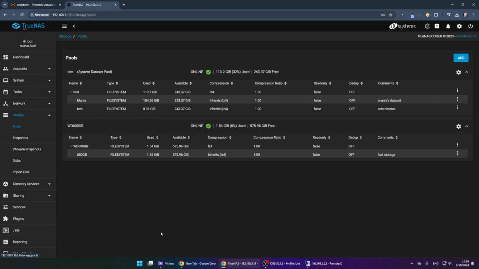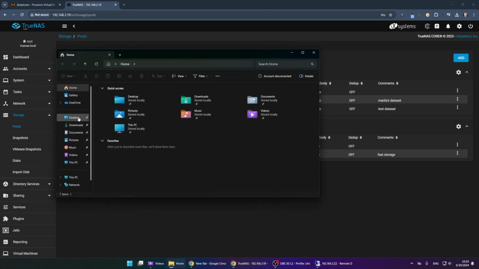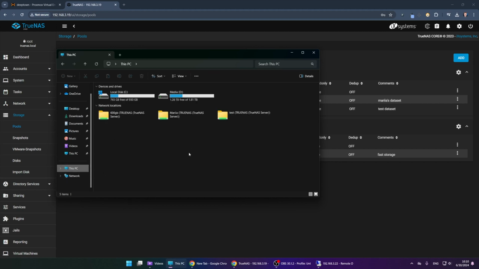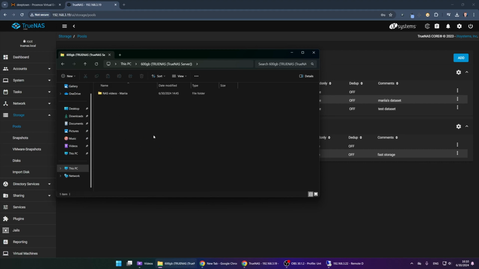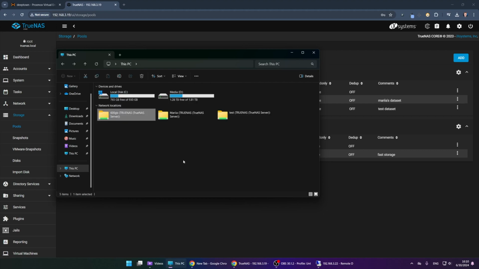I can show you one example for my home Windows PC, how it works. We just go to File Explorer and the PC. I have already connected all my datasets by adding a network location, so I can open them, I can create folders, I can run the content, and my speed is almost 1 gigabit to the SSD, and I think it's not very bad, but if you want a very high speed, you need to create a 2.5 gigabit or even 10 gigabit network to work with NAS with no delays.